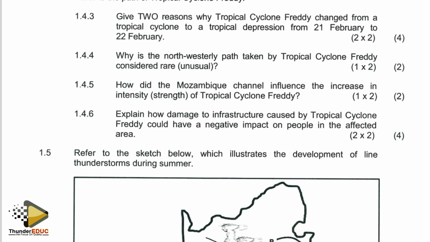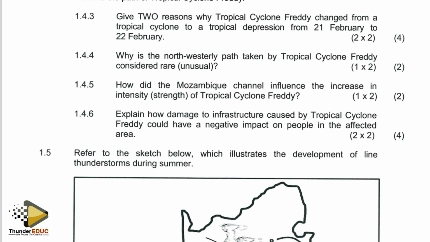Right, we know that tropical cyclones, in our hemisphere, the southern hemisphere, move in a direction which is from east to west. And that is the general movement path of tropical cyclones under normal conditions. They move from east to the west, right? And why do they move in that direction? It's because they are under the influence of the trade winds or the tropical easterlies. That is why they move in that direction.